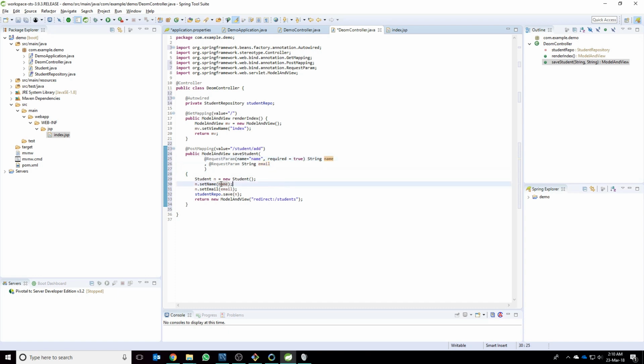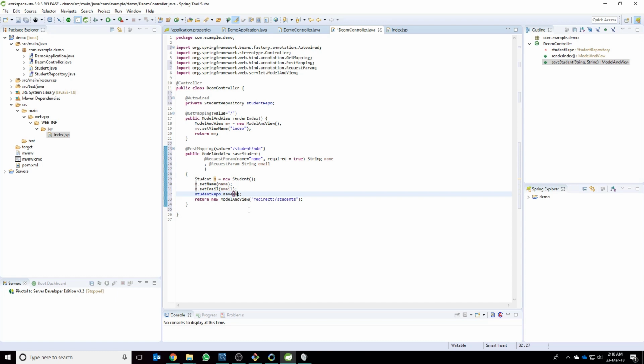Okay, now what I'm doing here is I'm just going to create a new instance of student. In this new instance, I set the name as this name, set the email as the email that we got, and then call studentRepository.save and pass it this object. What happened is Spring took this student object and stored it.